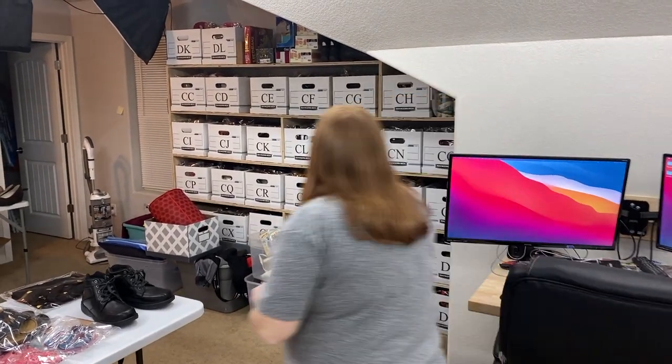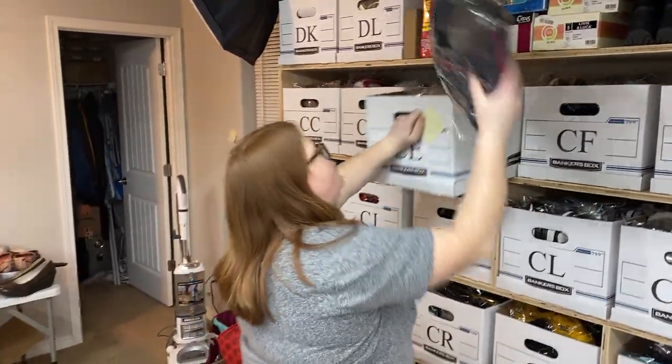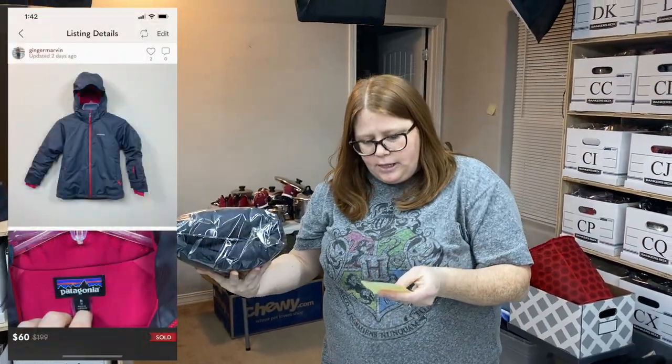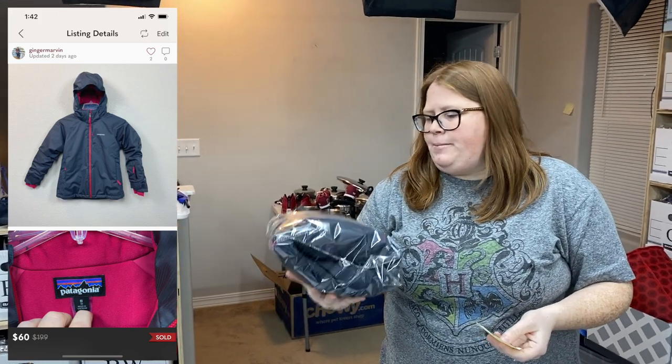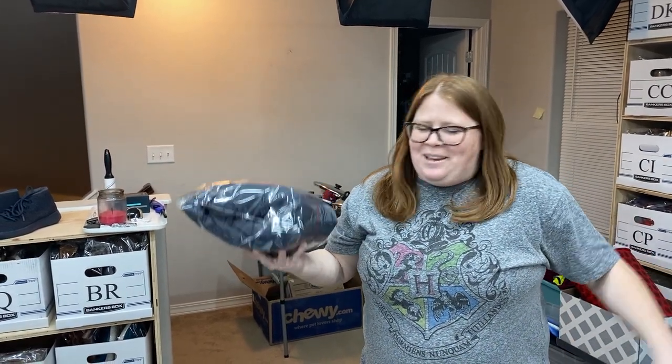Box Posh CE — this is just a girl's Patagonia jacket. I grabbed it at Goodwill for $7 and it sold on Posh today for an offer of $60 that I accepted. I priced it at $100 — these retail for $199, but it had some water spot stains and scratches. I felt $60 was a fair price — I make $48, I paid $7, so happy with that.